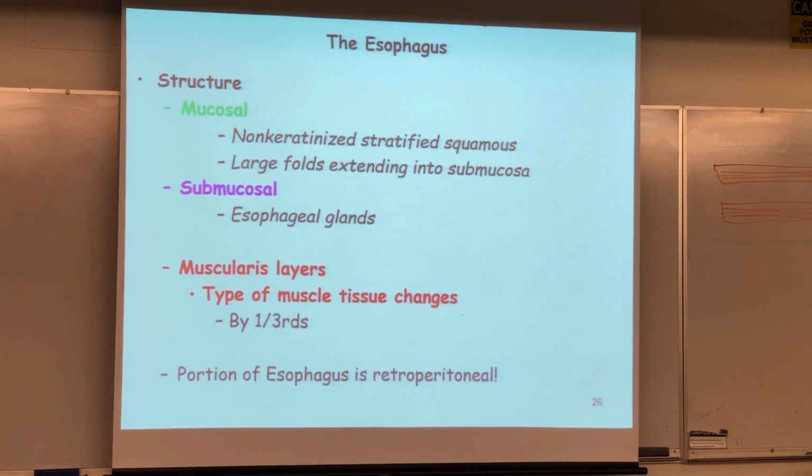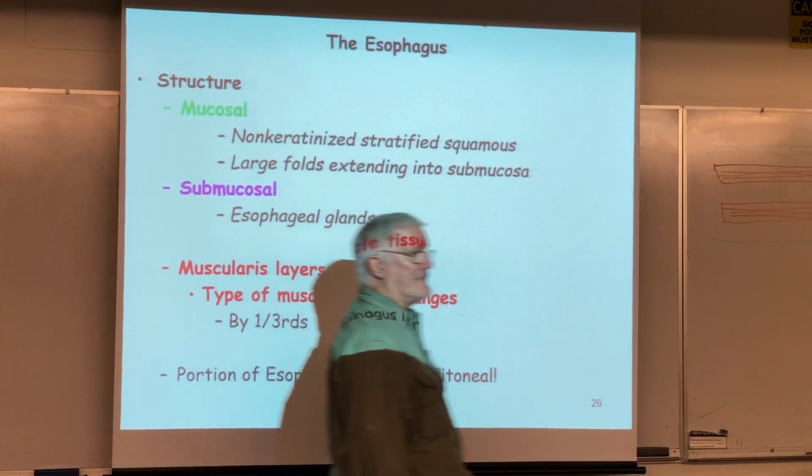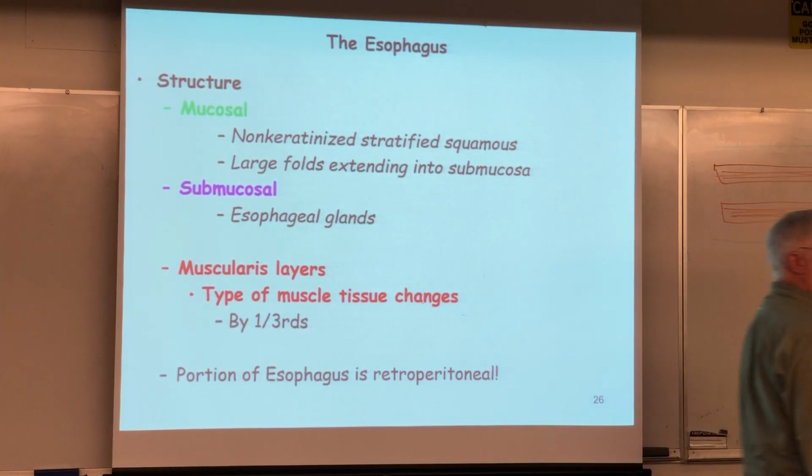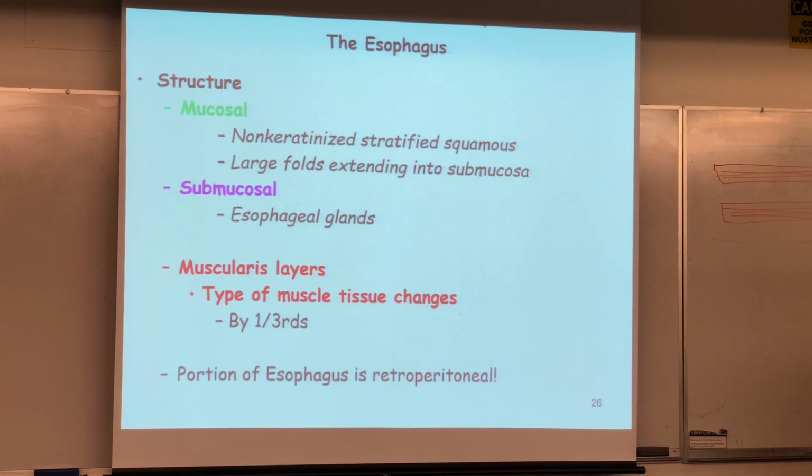So you guys should be writing this down instead of just listening to it. It definitely sounds like exam stuff. So look at the pattern. First third is pure skeletal. Second third is skeletal and smooth. What would you guess would be the third third? Purely smooth, right? Forms a nice little pattern of logic. Pure skeletal, combination skeletal and smooth, and finally pure smooth.